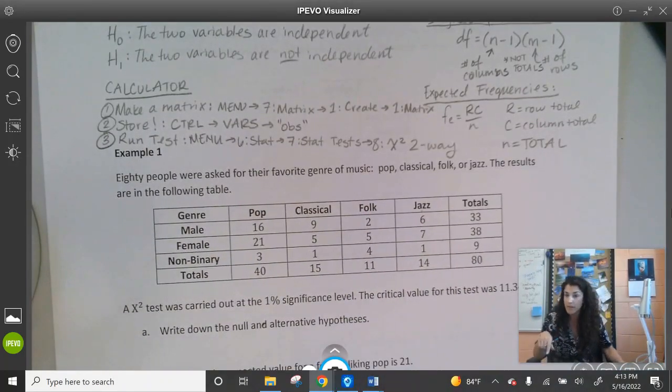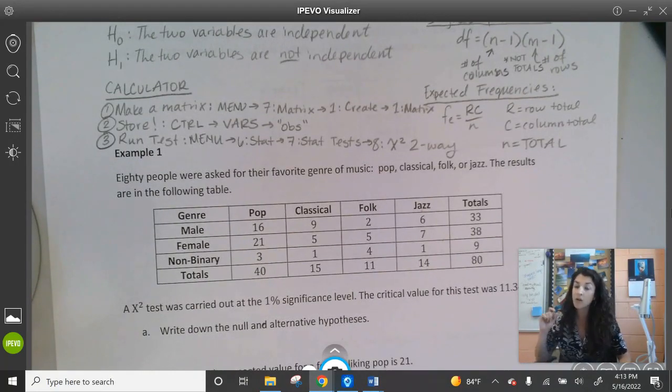So this is the only hypothesis test that will not be using a spreadsheet, right? So in our last test, we used a spreadsheet in order to put in all of our data. Our last tests will also be using the spreadsheet to put in the data. This does not use a spreadsheet. We have to make a matrix, essentially, in order to put together the numbers that we've been given.